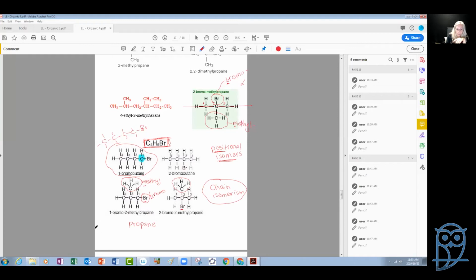So first we'll go the bromo, and it's at carbon number 1. So this is 1-bromo, and then the methyl group, which is at position number 2, 2-methylpropane. So that is why we have here the name 1-bromo-2-methylpropane, and here the difference is in the position of the bromine atom. So the bromine atom, instead of 1, yeah, it's at position 2. So the only difference will be this number here. That will be 2 here. 2-bromo-2-methylpropane.